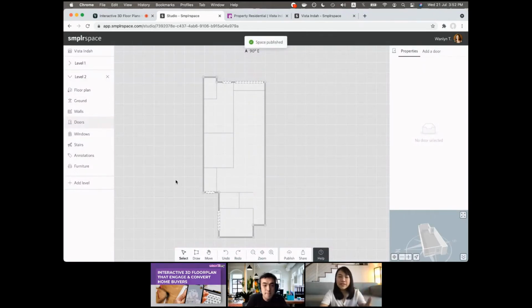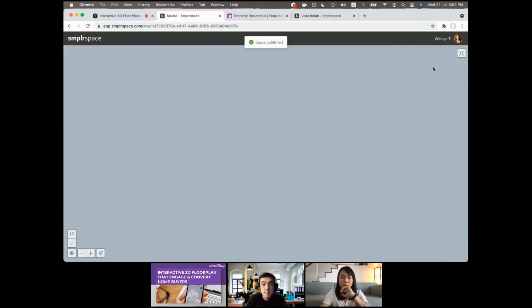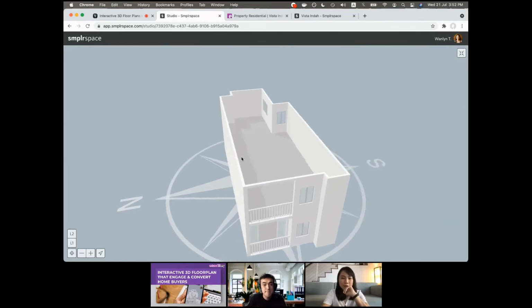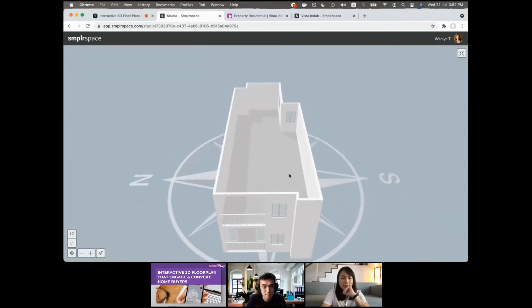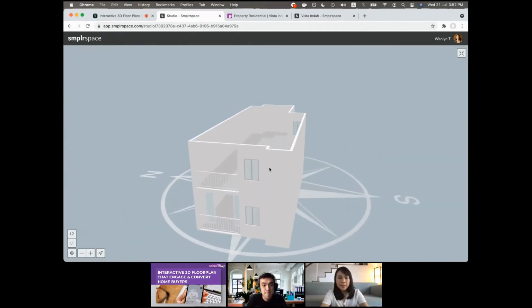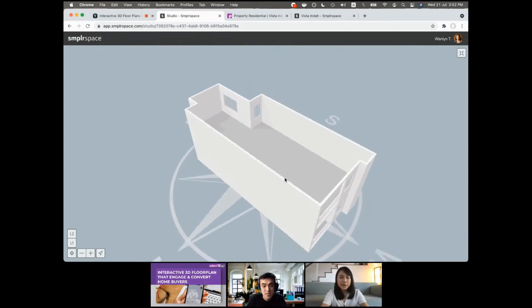Very relevant for residential and for commercial. Actually, I can show you a few different ones. Hang on. So this is when it's a multi-story. Obviously, I have to create a staircase. But yeah, you can create as many floors as you want. So maybe next time we can showcase how to create a multi-story.